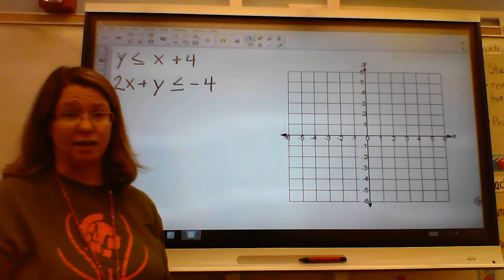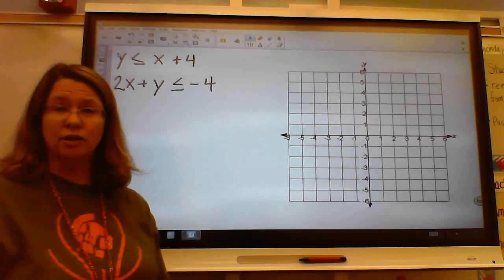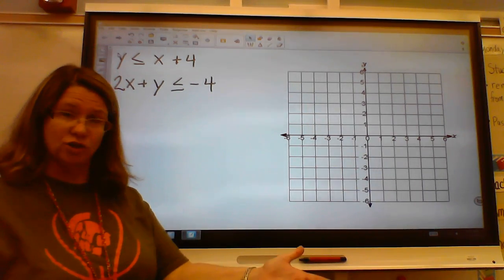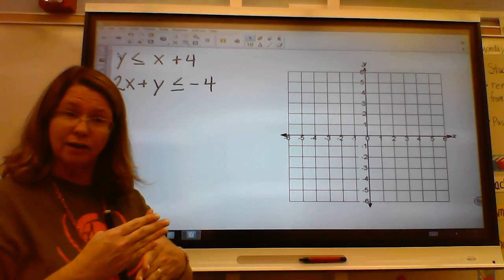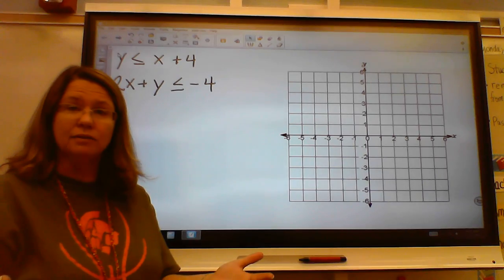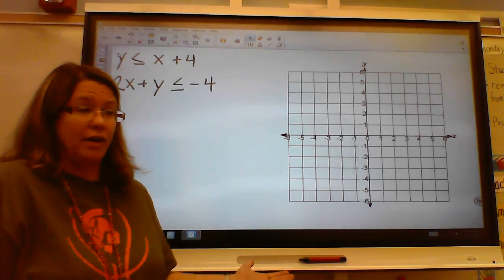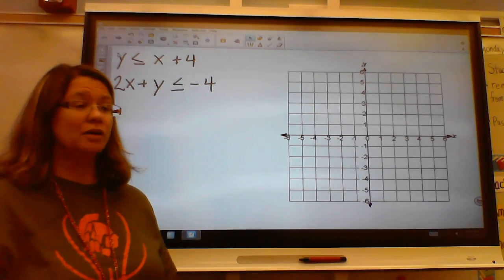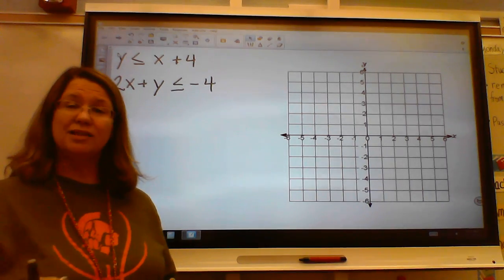but then we have to deal with shading. So one issue on this question is, could you take a point from the shaded area and make sure that it works in both problems? Pick a point. Plug the point in. Does the point work? If it works, then that must be the answer. If it doesn't work, then you need to go pick another choice. But let's do this the right way.